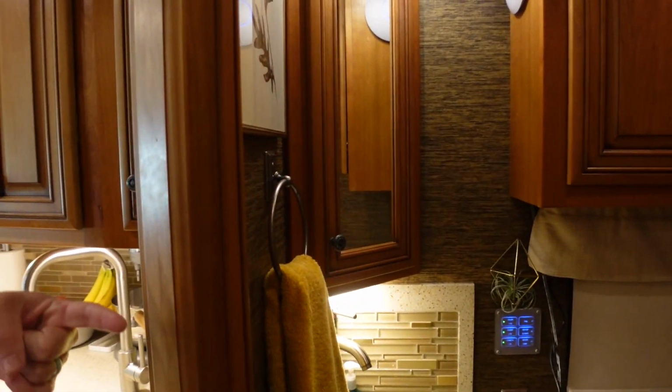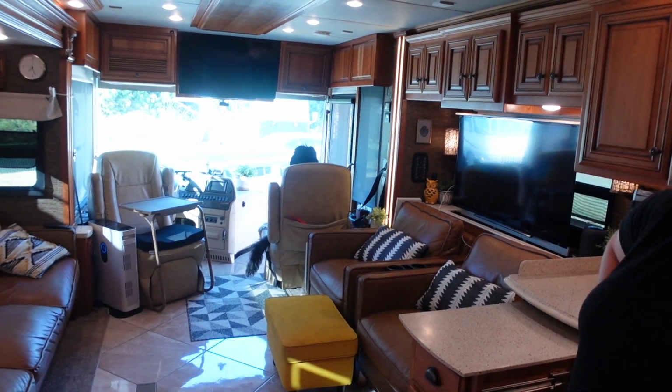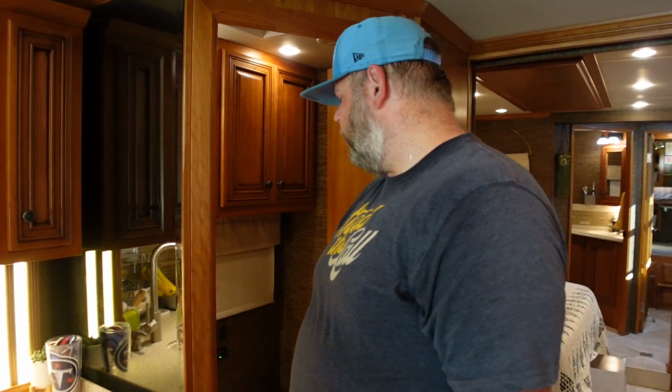Go to the right, in the corner, up in there. I didn't even know that was there. All the dog stuff, all the cleaning stuff, overflow paper towels go in there. And that's another thing we loved about this particular floor plan. Speaking of dogs, she snuck right past us. She's very sneaky. We'll meet her in a minute. There's storage everywhere they could put storage. They did good. There's cabinets everywhere they could put cabinets. So we really appreciated that.